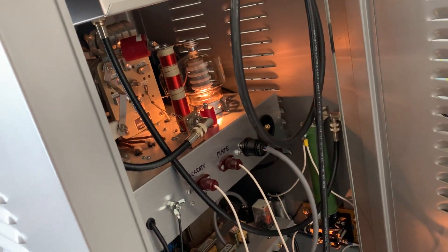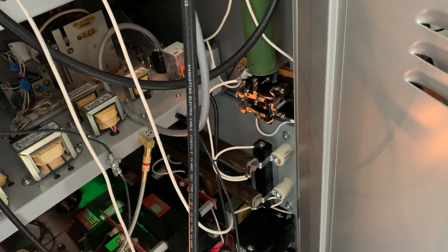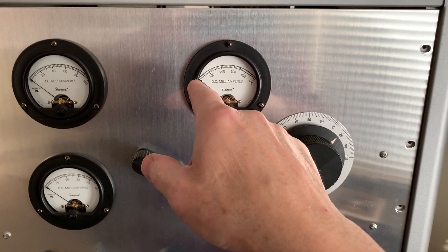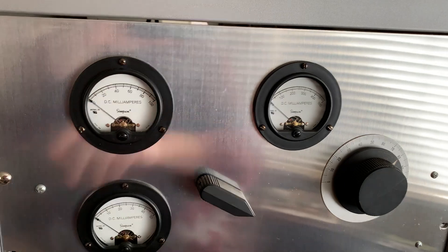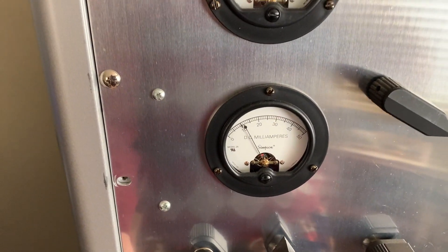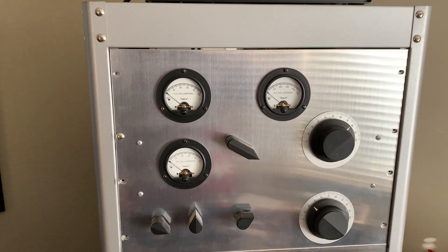I still have my same original tube that I've used all these years — the one I think is weak now. See that relay down there clicking. I haven't checked the voltmeter on it yet, but it was working before. Now when I'm not transmitting there's no current anywhere. Before I was getting maybe 25, 30 mils on the plate — well, it's actually cathode current. And when I would spot the transmitter, both meters would come up: plate and screen along with the grid, and I'd get like five watts out of the thing.